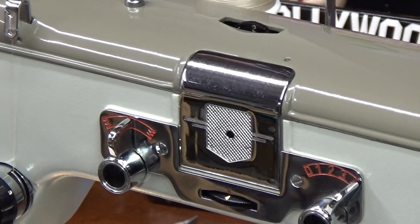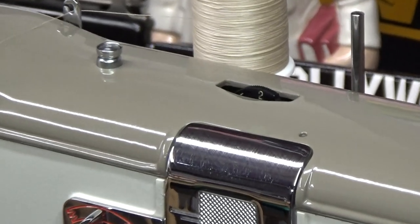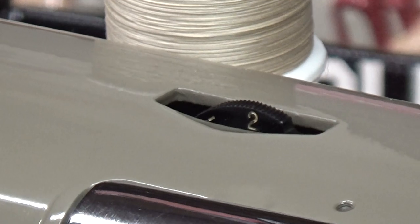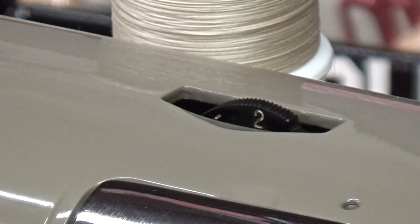All right, you had enough time. If you didn't get it done by now, then you need to improve your typing skills. So right now we're on setting 2, because that's the cam setting that we just sewed off of cam B. We don't want that.